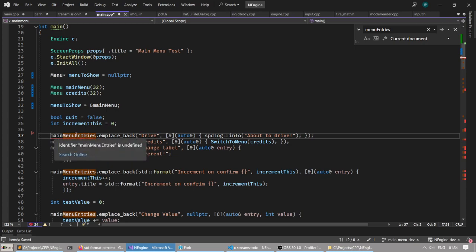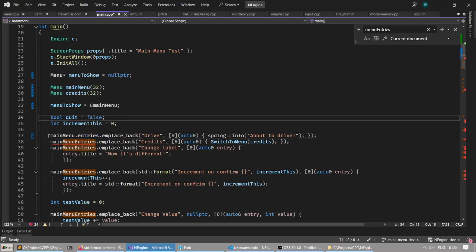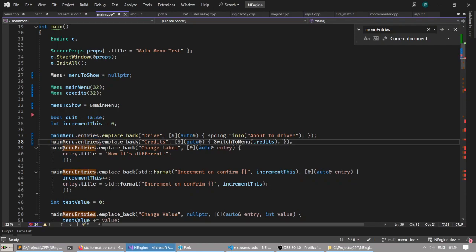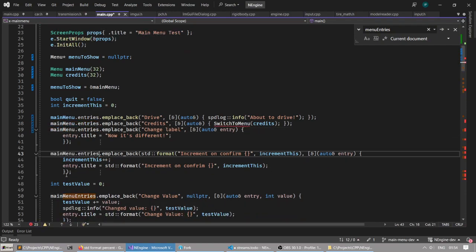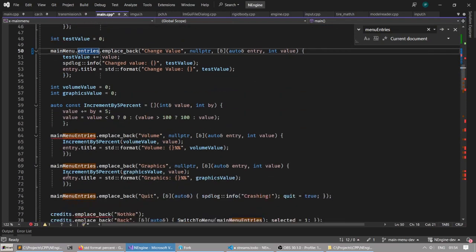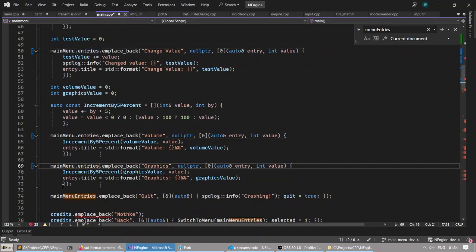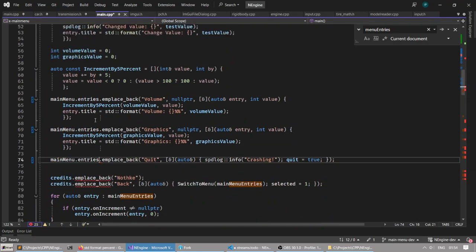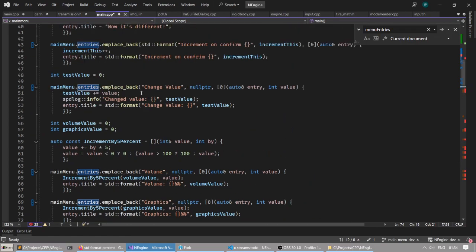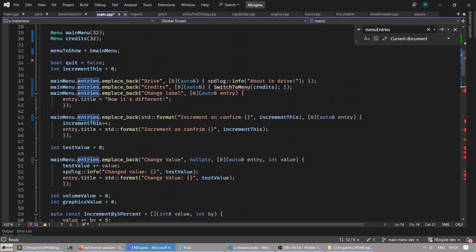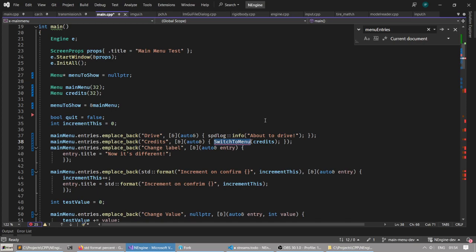And now we have to basically switch this main menu entries. So this now becomes this. Okay, and that's it. Oh, switch to menu doesn't exist anymore.